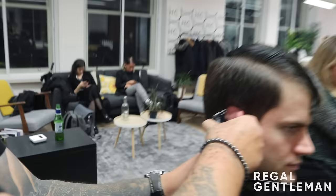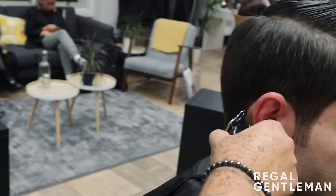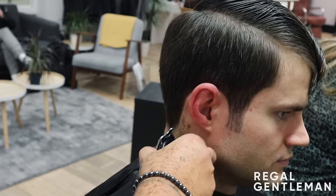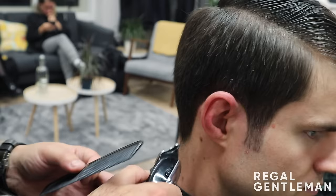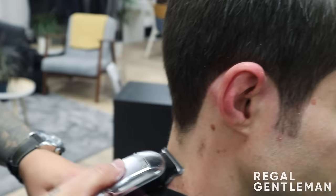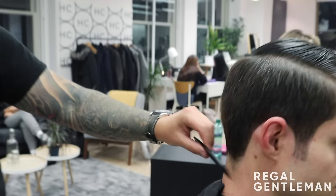So I'm working down from the hairline, and I'm just going to strengthen up the hairline here. So I'm just going to clean up the neck here. I'm not going into a harsh line, just starting to flick out at the bottom as well. Start to work on that graduation. Taper, fade, whatever you like to call it. There we go. Now I'm going to work on the other side. Same idea.